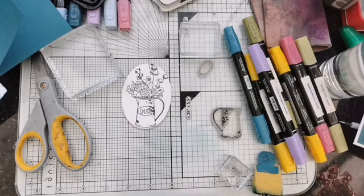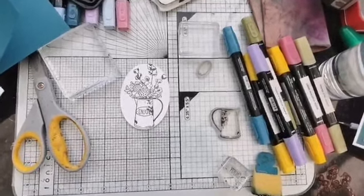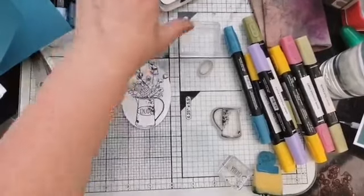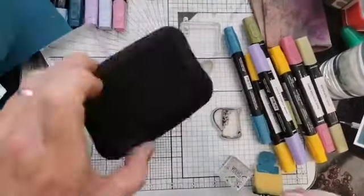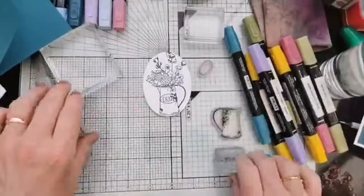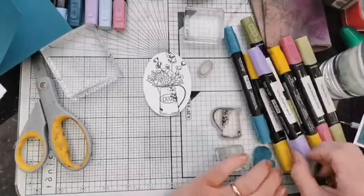So let's stick with the colours that we've got out. What have I just sat on? Oh, I've just found the stamping mat. I've just sat on it. Let me think.